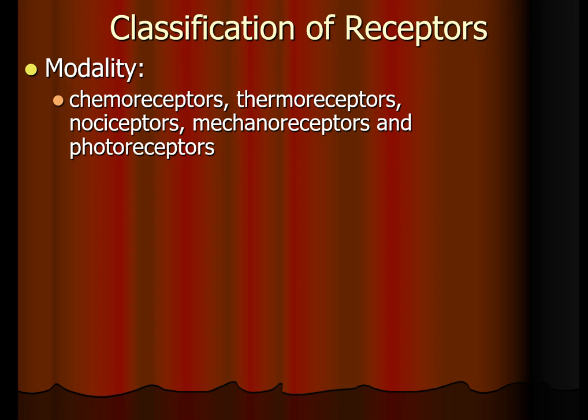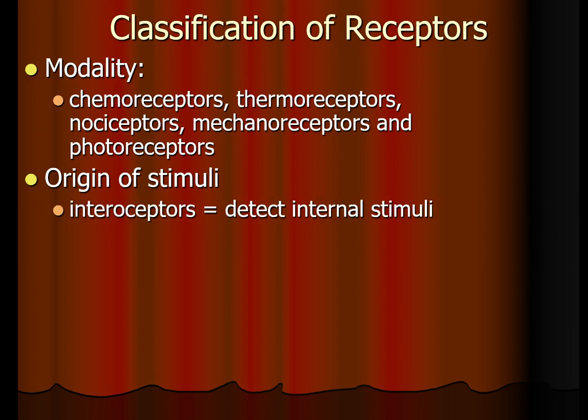And nociceptors, anybody know what nociceptors are? They deal with pain, okay? Presence or absence of pain, okay? So you could take any receptor based on what its modality is and throw it into one of those groups. You could take that same receptor and classify it based on its origin of the stimuli, basically inside the body, outside the body, in joints. They'll have different names.